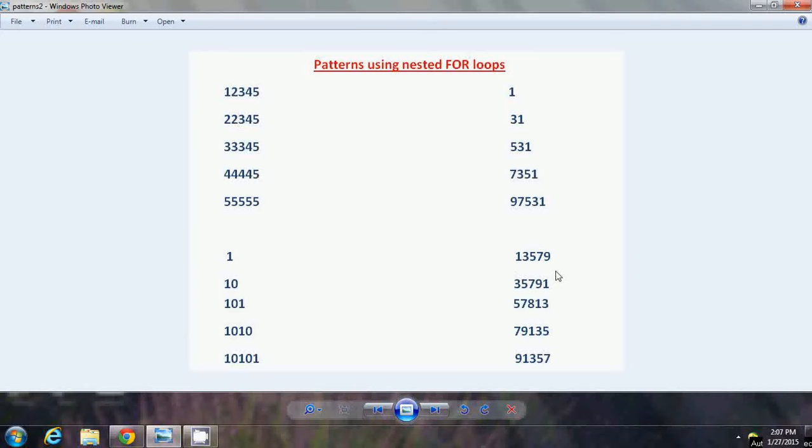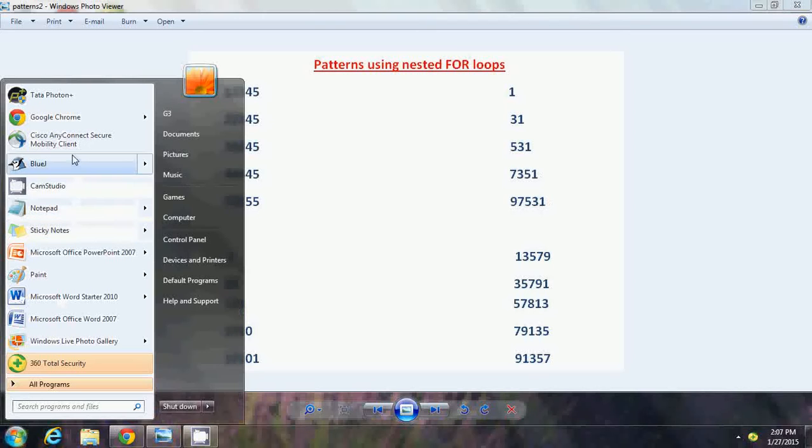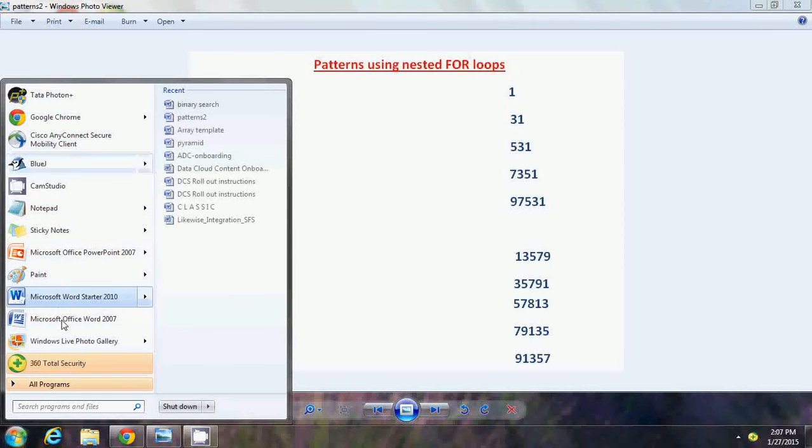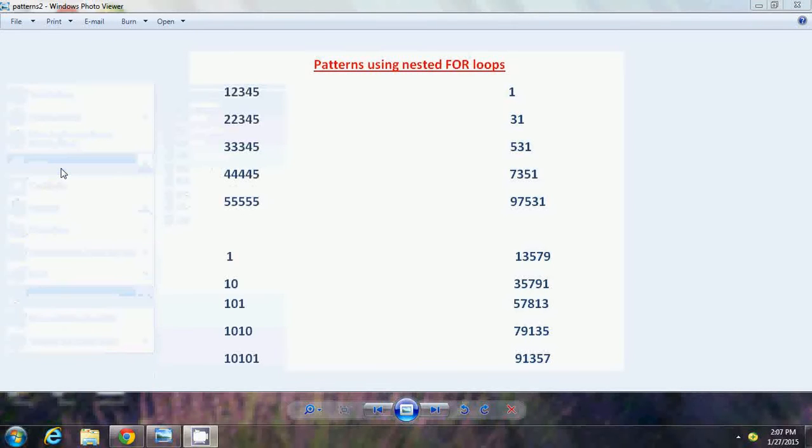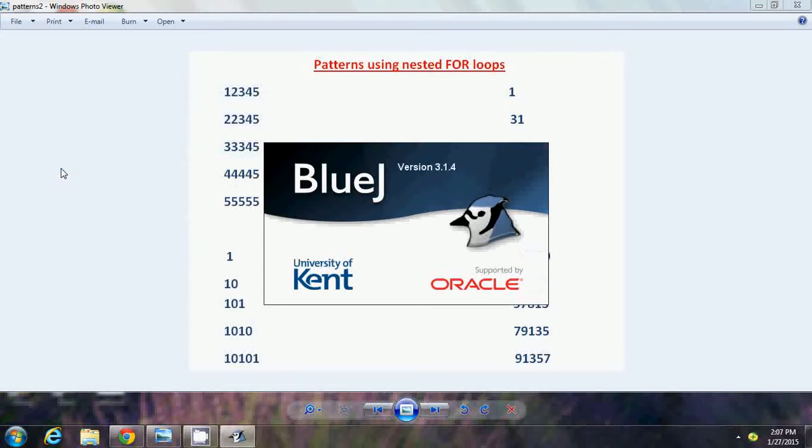And in this video I would like to discuss how we write a program to print this pattern, which is basically the triangular number patterns. The triangular number pattern being like, let me discuss the first one: 1, 3 1, 5 3 1, 7 5 3 1, 9 7 5 3 1. So let's get started writing the program, because there's not too much logic involved in this program. So let's directly get our hands dirty with the code.